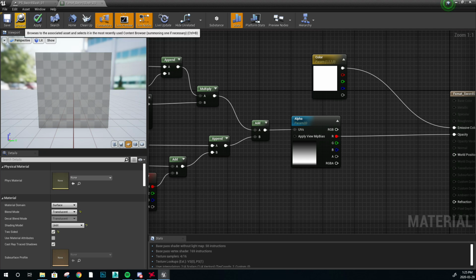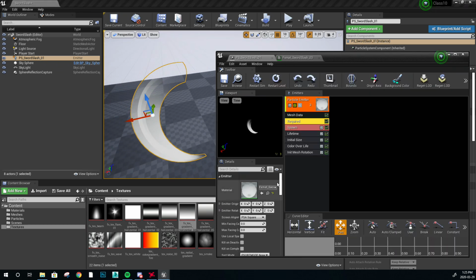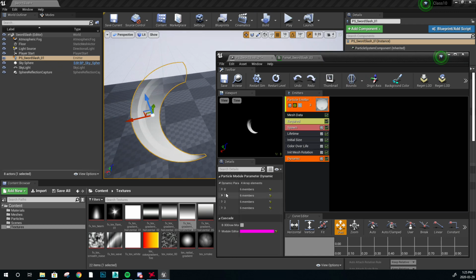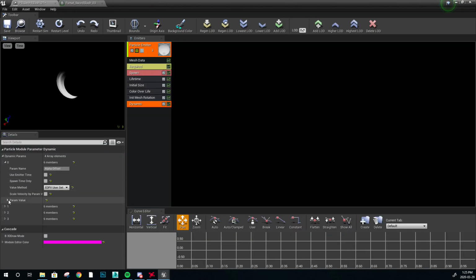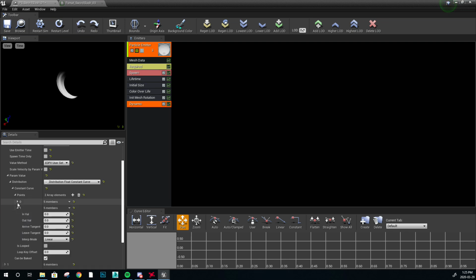So anyway, we have this, we already saved it, and now if we lower that, we have the same thing that we saw earlier. But if we go inside of our particle system over here and we add a parameter dynamic and we click refresh, let's just open this up. Right now it says none, but when we click refresh, it makes the link with the material, and we can simply open up the settings. Let's set it to a constant curve and give it 2 keys, and what we want is to go from -1 to 1. So in value 0, oh, it's actually the opposite. So in value 0, out value 1. In value of the second point is 1, and second value is -1. Oops. Like this. There we go.